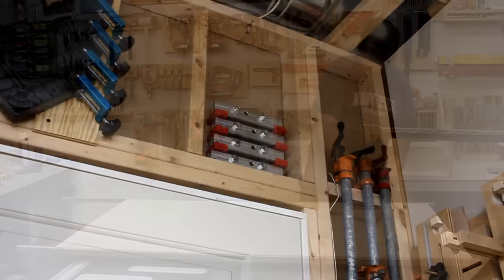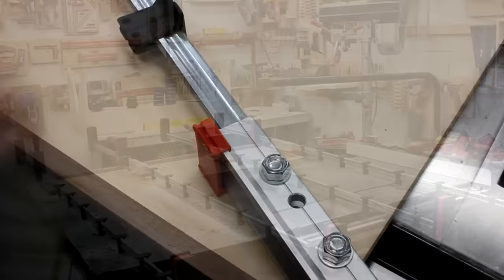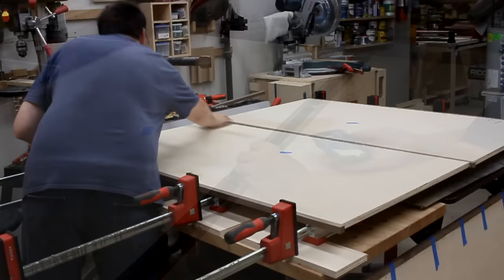And with the panels complete, I needed to join them together in pairs, but I don't have any clamps that can open up that big. So to solve that problem, I got out my Bessey extenders. These little things allow me to hook two of my big parallel clamps together. This lets me make four monster clamps that can open wider than my mouth can when I'm holding a bag of peanut M&Ms. I spread some glue down the center and then tighten things up, being sure to keep each side flush with one another.